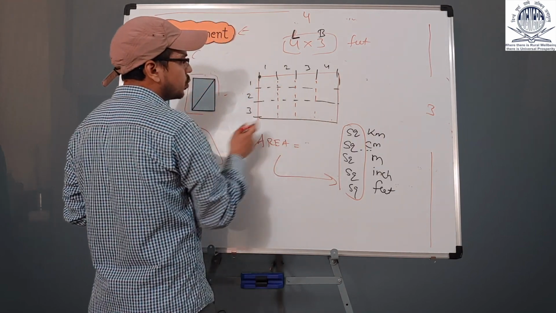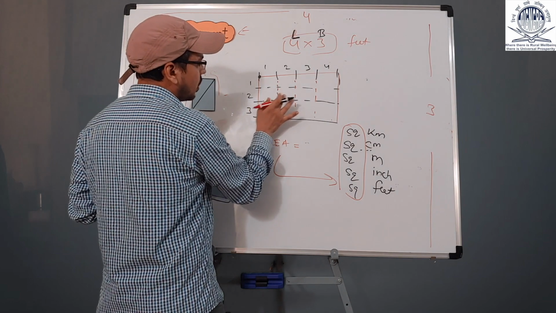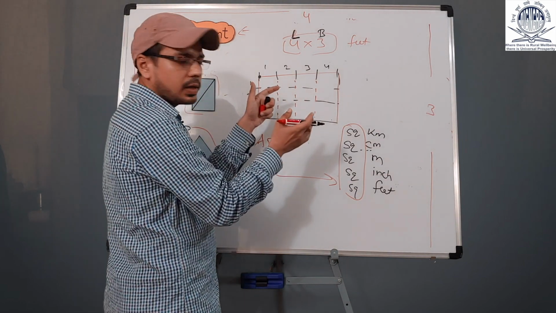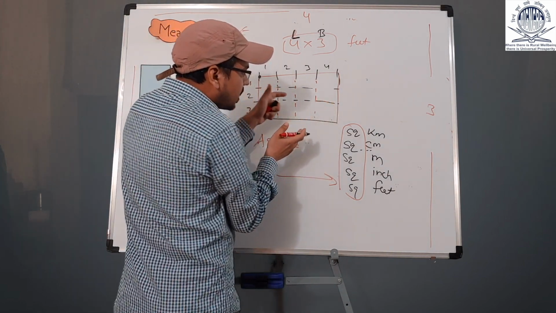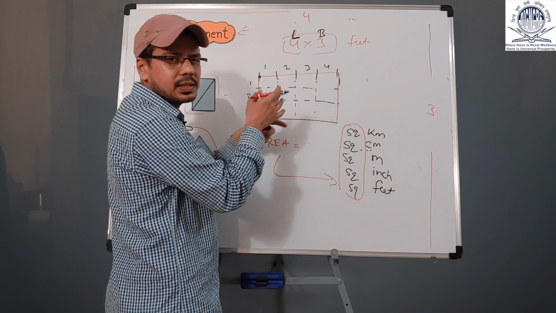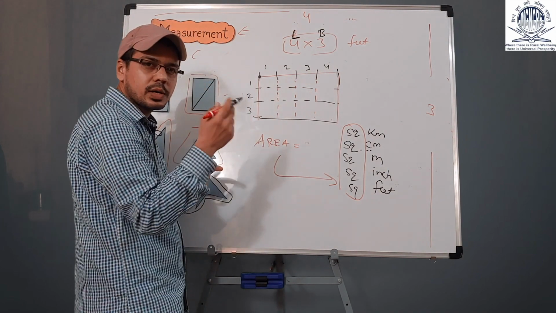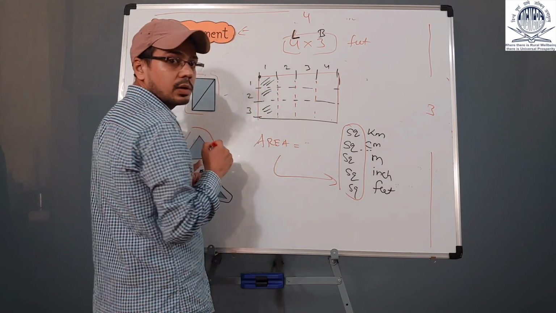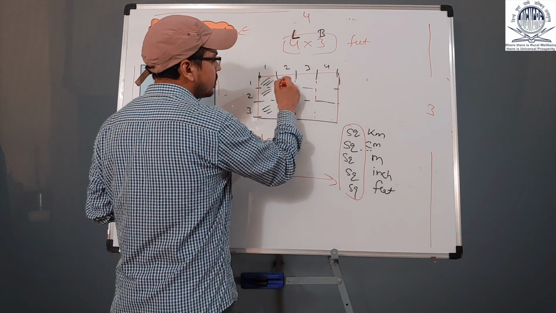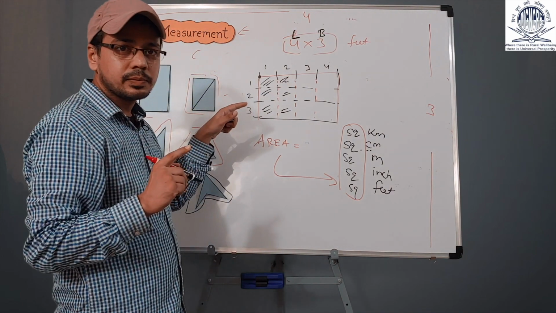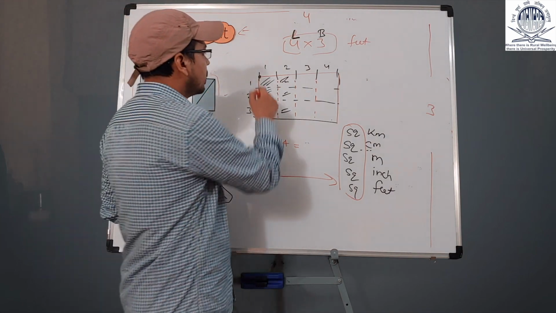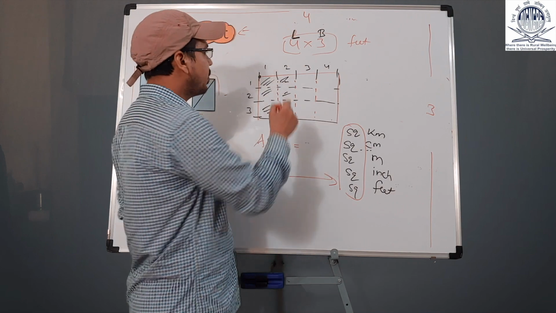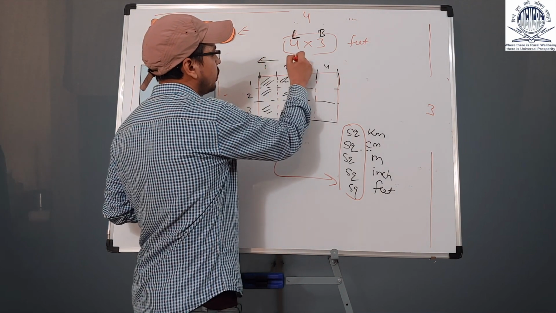And now probably I just want to count the number of squares. Now we know that we are doing it approximately, so this exactly is not a square, but let's assume that they are squares. So how many squares do we have? We have 1 square, 2 square, 3 square, 4 square, 5, 6. Can you count? Well, yes. Some of you did it fast. How did you do it fast? You counted this as 1, 2, 3, 4.